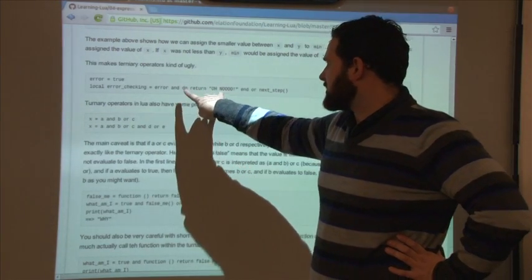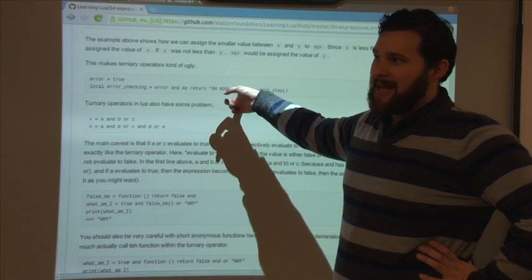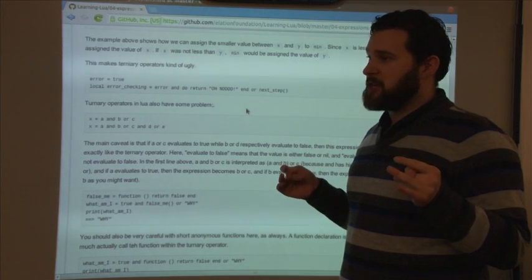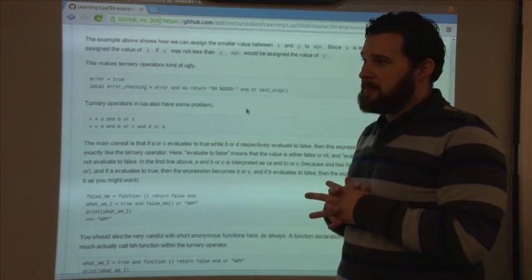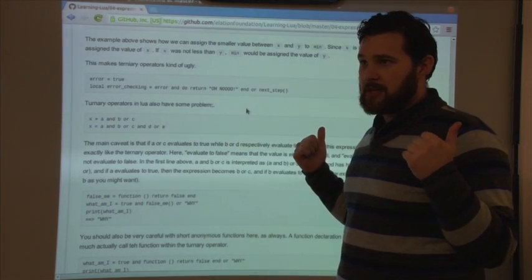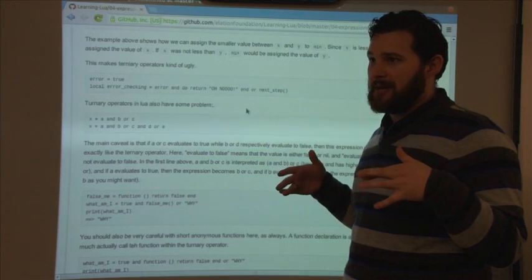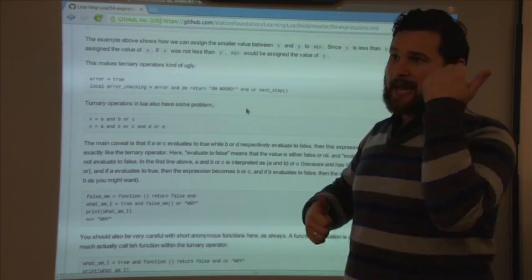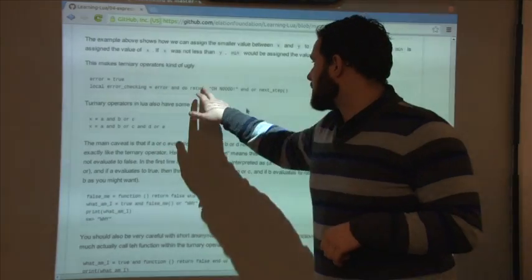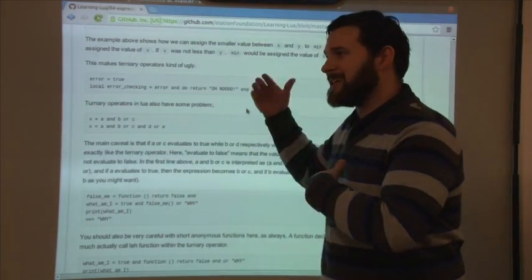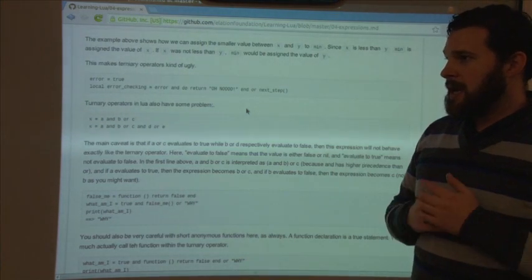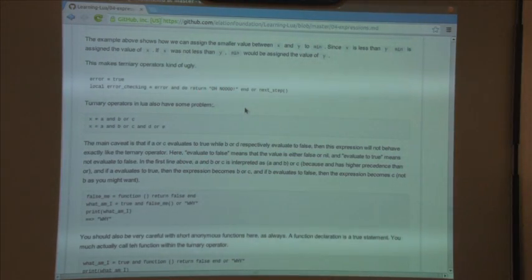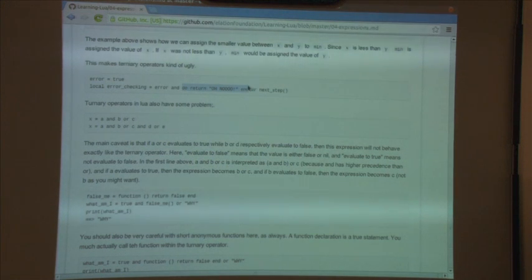Also, "do return end": this is where I was going to talk about this. Do return end is the way that you can return a value to break out of a function. Essentially, it creates a mini closure, a little local space that allows you to break out of that function. Otherwise, the return value is expecting an end afterwards. So do return end allows you to have mini escapes from functions. There are other ways to get out of loops, and there are no continues. Do return end is nice. Wait, you use it to get out of loops, not functions? Functions, sorry. Okay. Can you use break to get out of a loop?